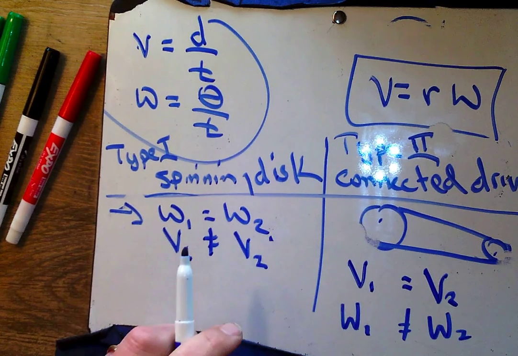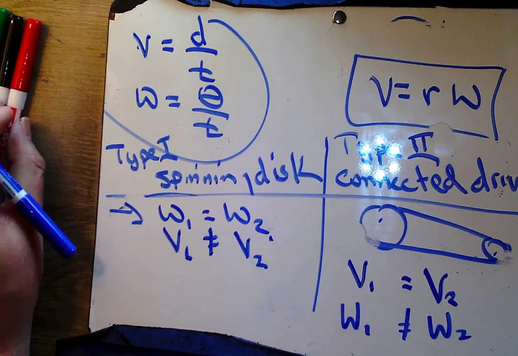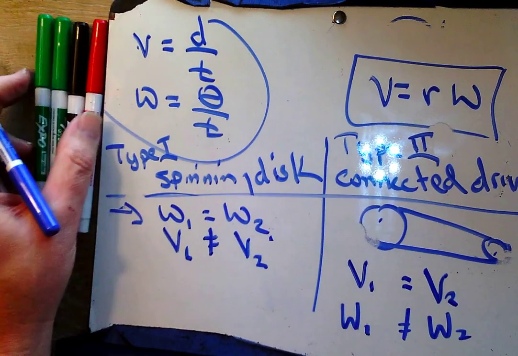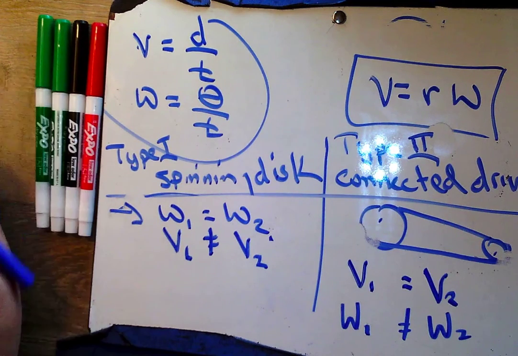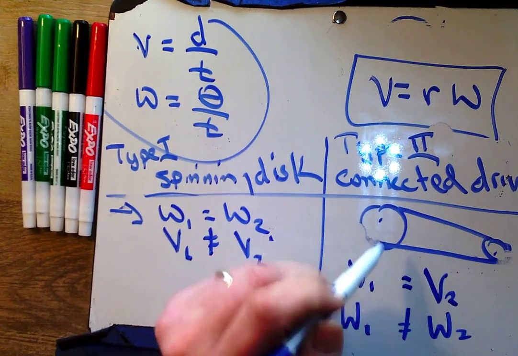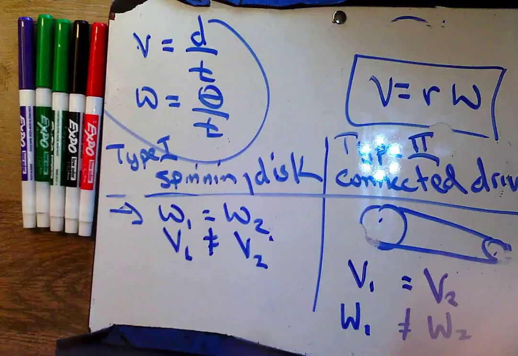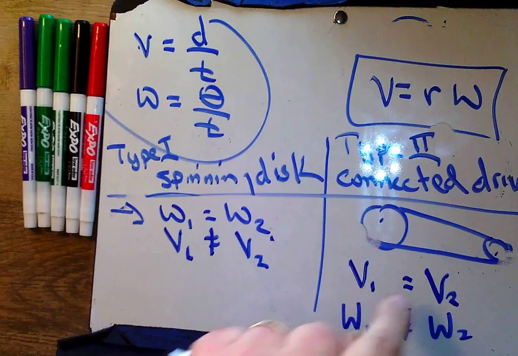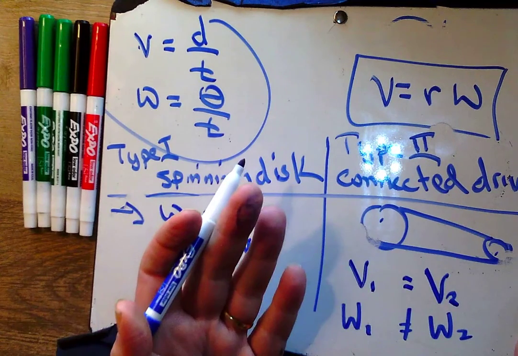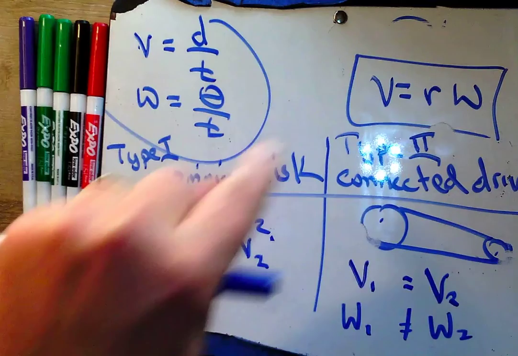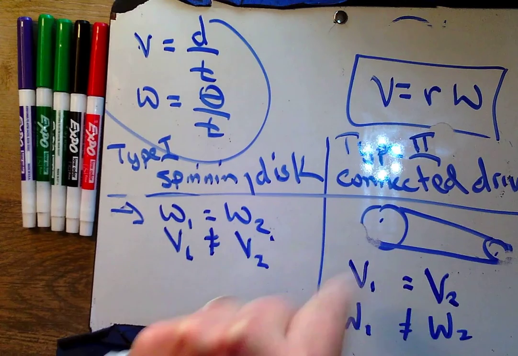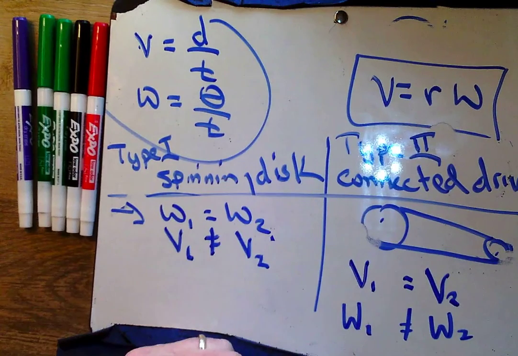I mean, I don't know how many of you have tried to bike up Mount Lemon. Yeah. So I never got past mile marker 9. And I'm just going to say, don't do it in jeans if you try and do it. But what I noticed was, as I was trying to bike up Mount Lemon, was that I had to pedal and pedal and pedal and pedal just to get the wheel to turn over once. The angular velocities were not the same. The amount of angle the wheel turned through compared to me pedaling, yeah, I turned through a lot more angle to get that wheel to go through one revolution.